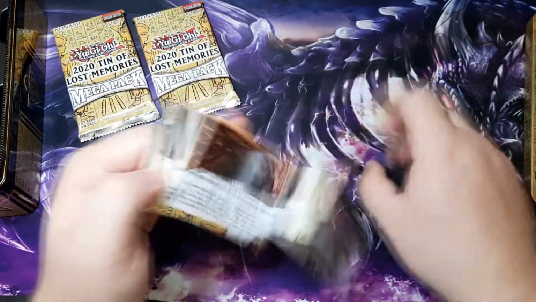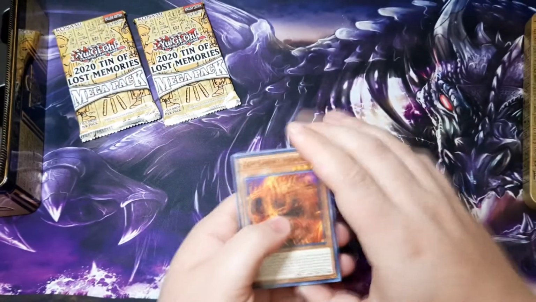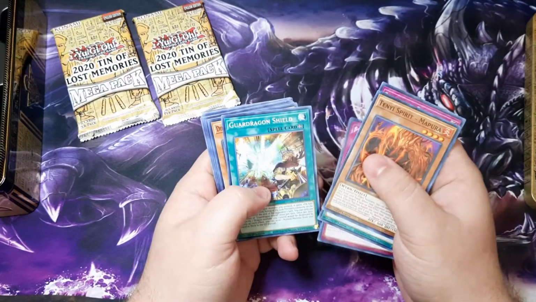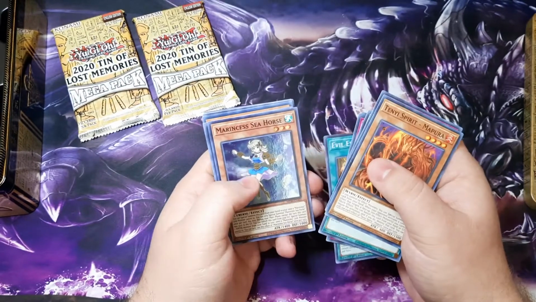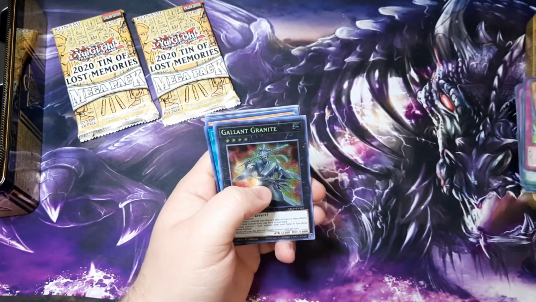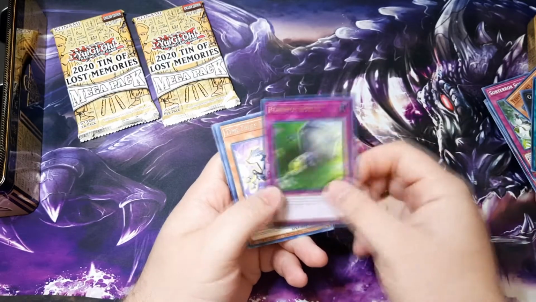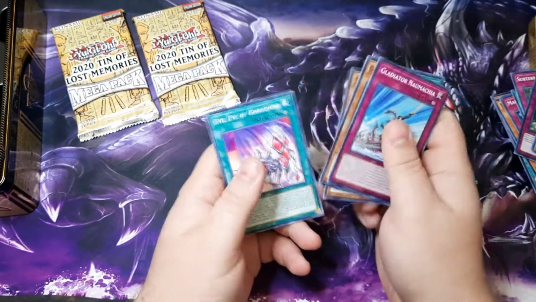Our first pack. It'd be crazy if we pull like another Dragoon or something like that. Alright, so we have Tenyi Spirit Mapora, Subterranean Succession, Trickstar Fusion, Marincess Snow, Guard Dragon Shield, Martial Anga. First super rare is Evil Eye Repose, and then we have Marincess Seahorse, and then Gallant Granite for our secret rare. Very nice card. Then we got Memories of Hope and Peaceful Burial. I don't know why this is an ultra rare. Then Time Thief Regulator is a rare. And then going through the commons, nothing we needed.